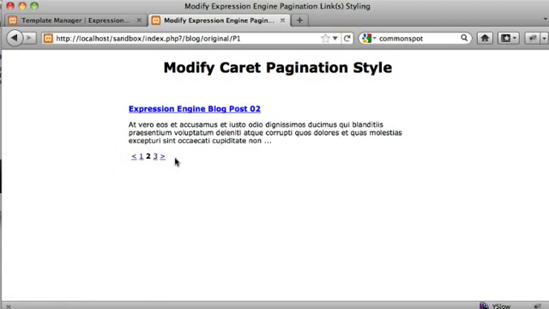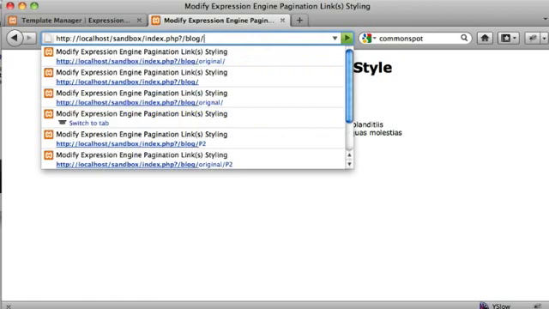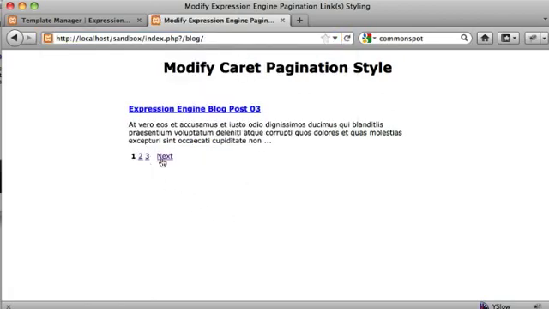So I'm going to show you a little trick on how to just use standard Expression Engine previous and next entry tagging along with a little bit of jQuery to get rid of these carets and display your pagination like this. So obviously a little bit more customized. You can put whatever you want in here, and as you can see, the carets are gone as well.